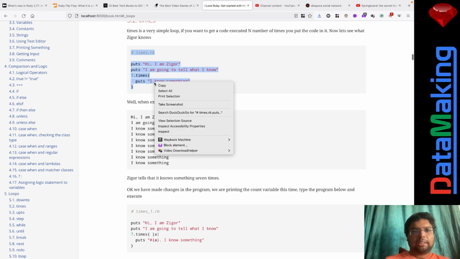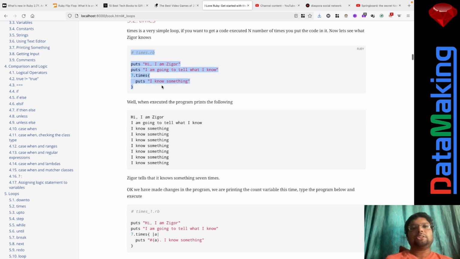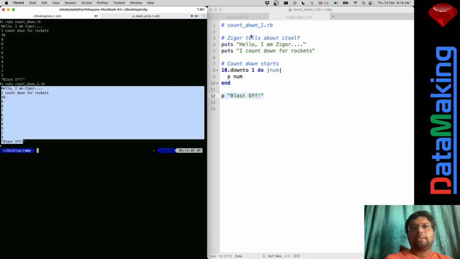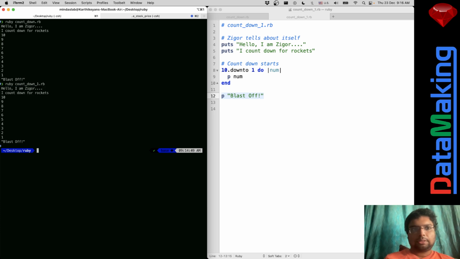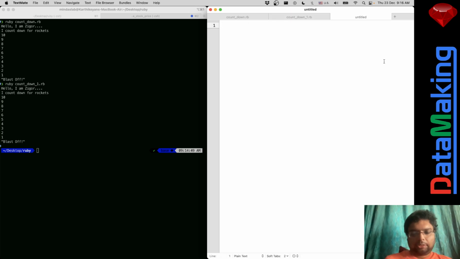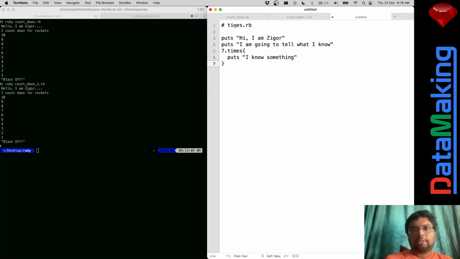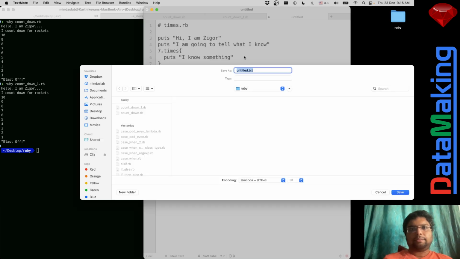Another simple loop is if you want to do something many times. You can use a thing called times. Let me put another file. So there is this thing called times.